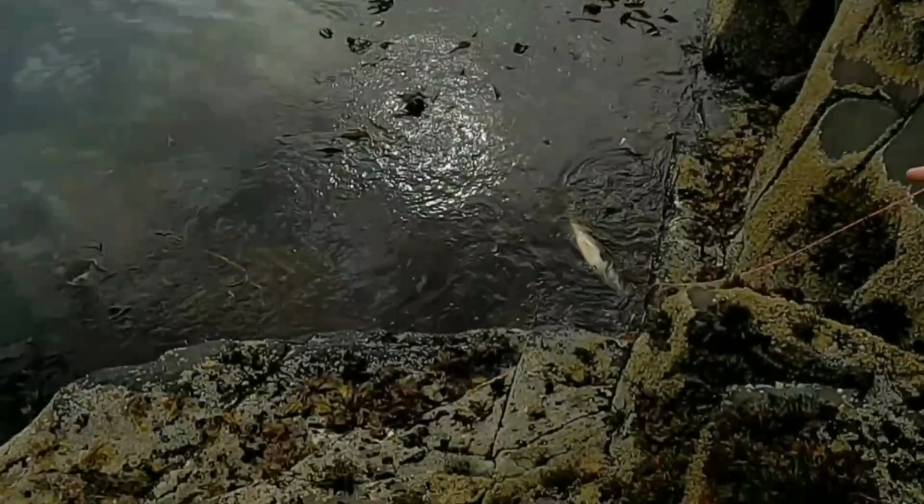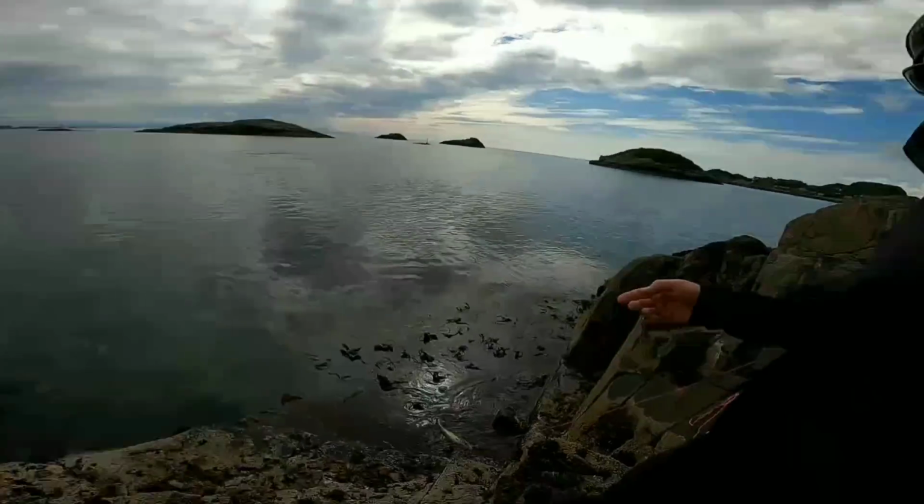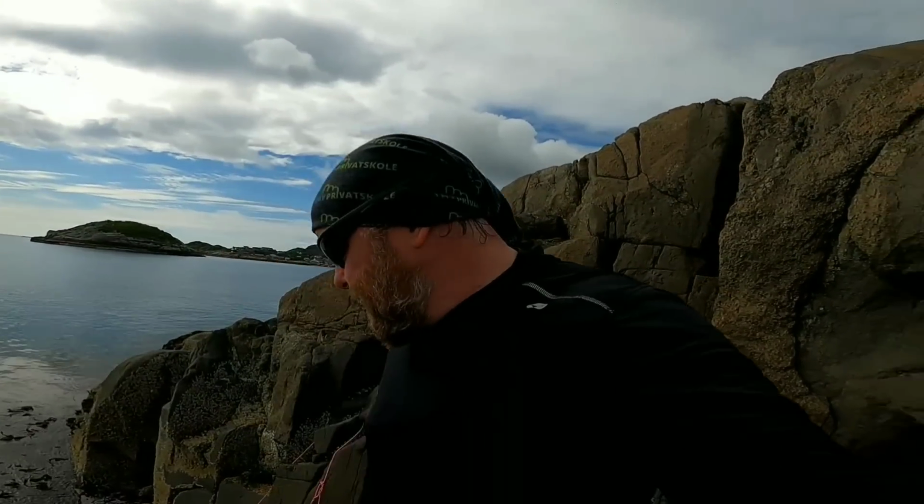So that is the first fish on my experimental jig. Does it work? Yes, it does, because it got bitten a whole bunch of times before that Leviathan inhaled it, right? Yes, it does work. Well, what you see here today has taken place over like a few hours, right? This guy was caught right down the edge of this here, and I had to crank on him to get him up there. That's really the reason why I use the tackle I do, right? It is because the lures are also heavy, but you could catch that fish on a light lure. Actually, the jig I caught it on was actually 60 grams, and that's just light tackle fishing here in Norway.